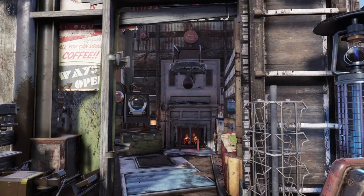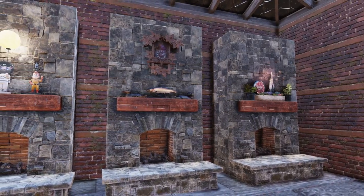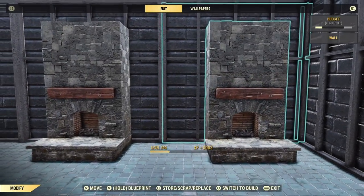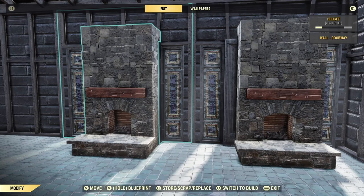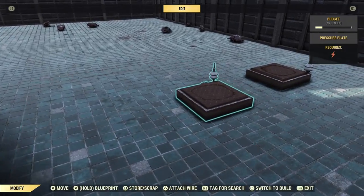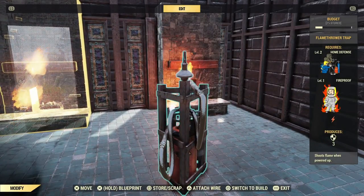Creating these custom fireplaces requires a number of different tricks that vary for each design. We use the Hunting Lodge fireplace as the centrepiece throughout, but in a lot of instances the items we chose to decorate with are easily interchangeable. Let's start off by getting set up. Switch the walls behind the fireplaces to doors — it will be easier later if we need to poke anything through. Set down a pressure plate and have your camp module close by. Finally, use a flamethrower trap to destroy the fireplaces.